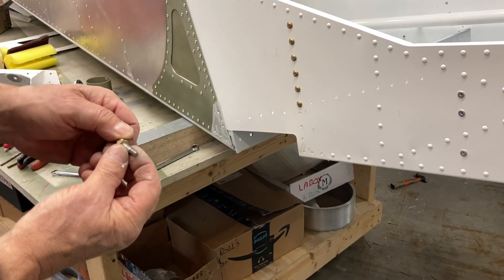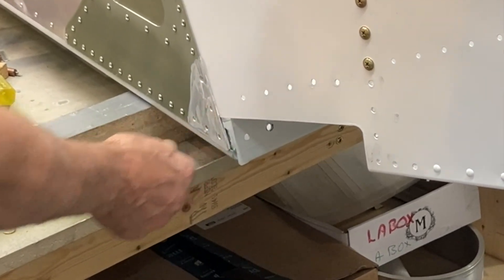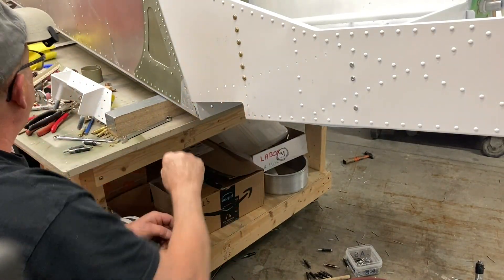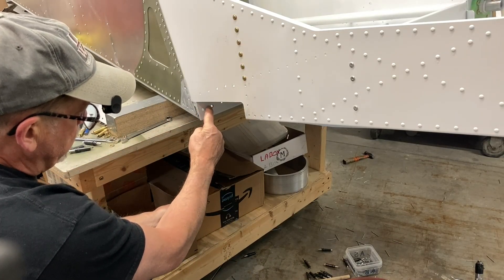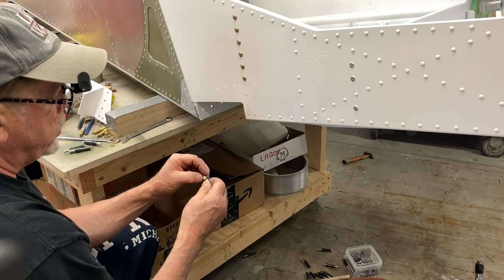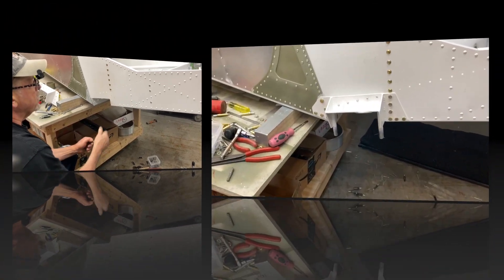I'm going to start out with that little jig I made — definitely when you've got this much gap pushed out and it needs to be drawn up, this thing does the trick. The other reason I'm not going to film all this is because there are so many instructions of what goes where — there are doublers, lots of different bolts, some with washers under the back, some with washers under the head, and some without. Since this is going to be permanent now, I've really got to concentrate.